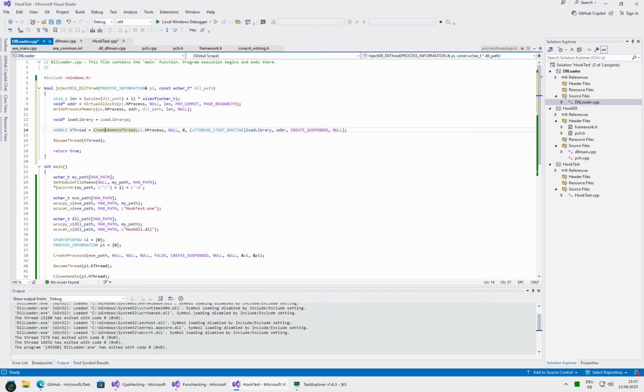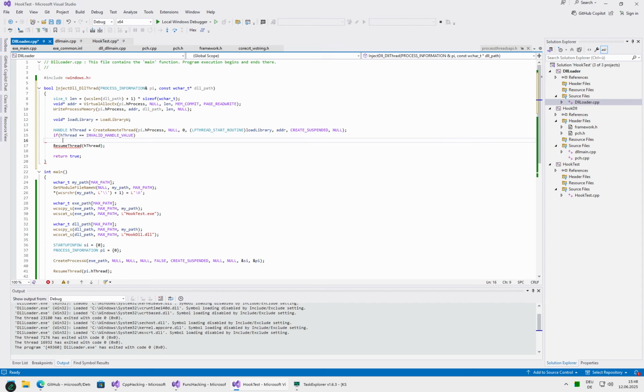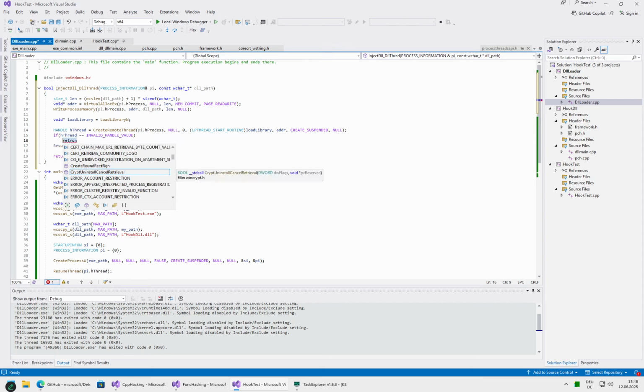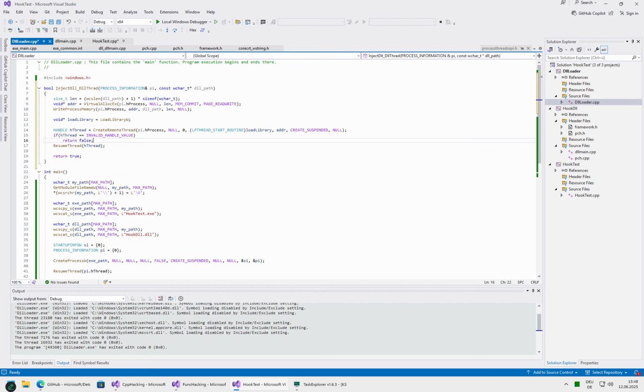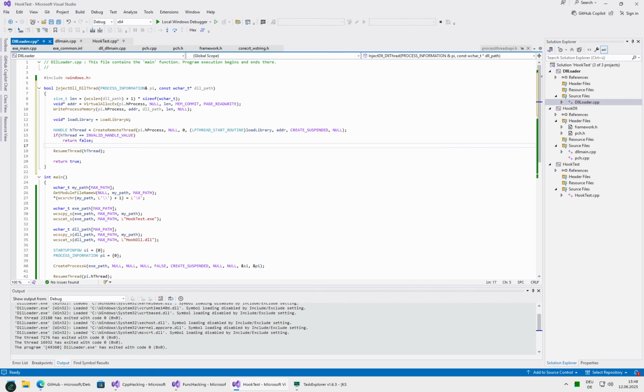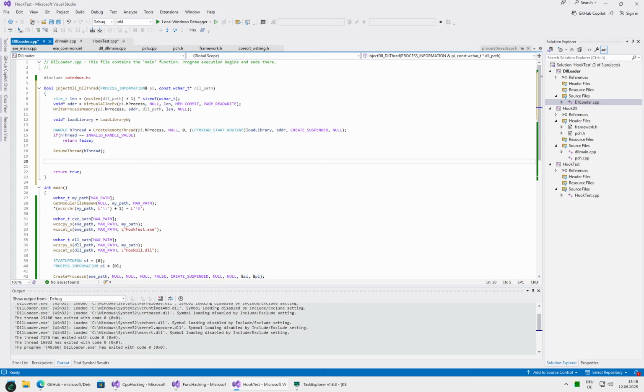We could in principle have a check whether that succeeded or not. So here, if this equals INVALID_HANDLE_VALUE, then we could return false, just a sanity check, and then maybe we would like to wait for the thread to finish its work.